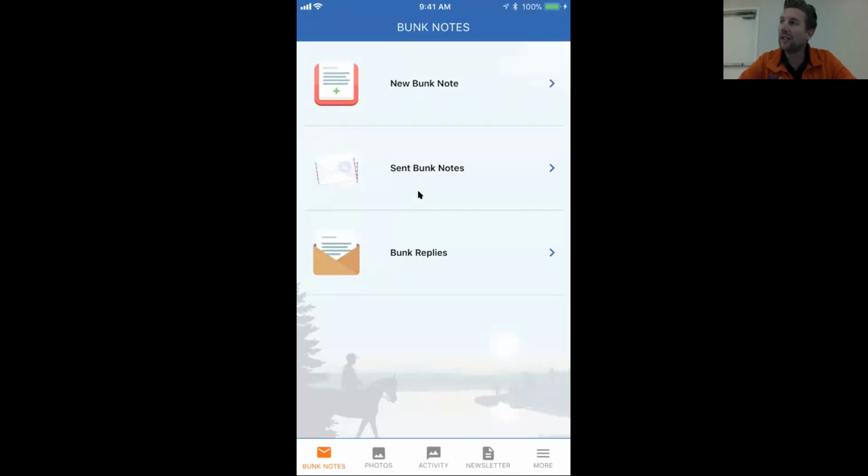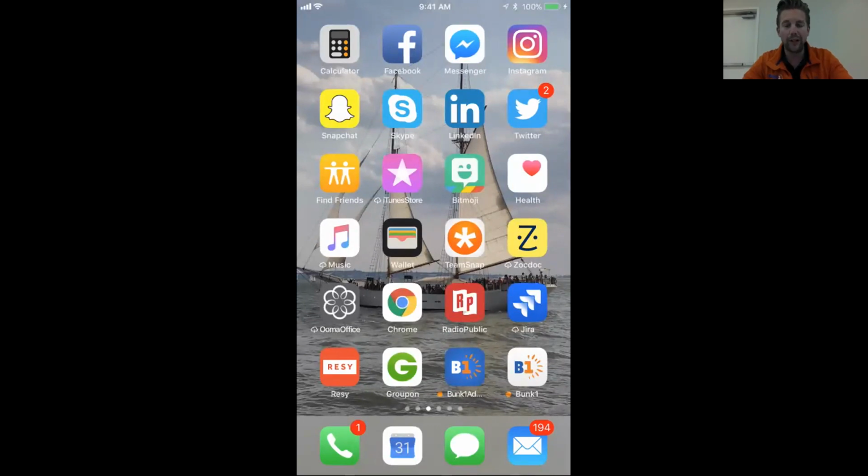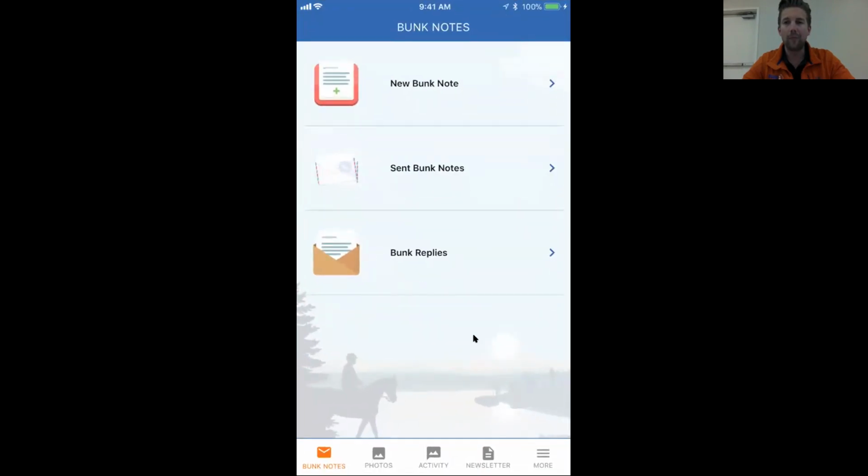But we're actually exploring the option of offering all custom. So in addition to what you're seeing right now, you'll have your own icon, rather than saying B1, and rather than searching in the App Store for Bunk1, they're going to be able to search for your camp name in the App Store, download your camp app, and then have all these features that are in Bunk1, plus a few custom features that you might want.